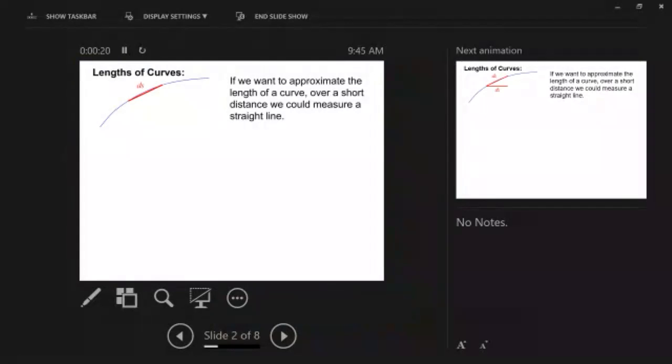So you understand what's happening here? We're approximating the length of the curve. So that secant line would approximate the length of the curve. It's hitting the curve twice, okay? It's going to underestimate the length of the curve. Yes, I can see that. But the shorter the length of that secant line, the more accurate it's going to be the length of the curve.